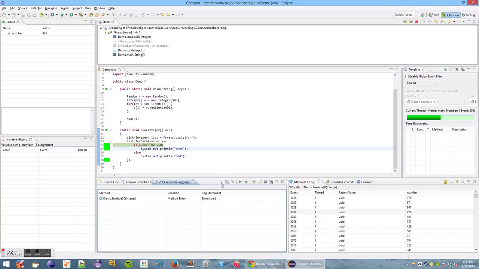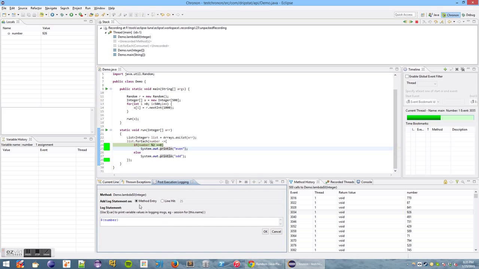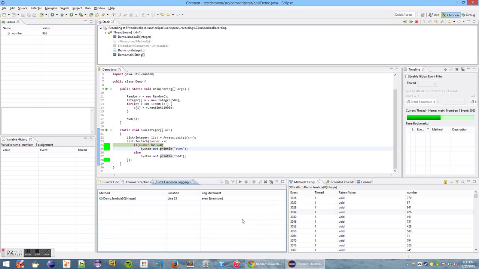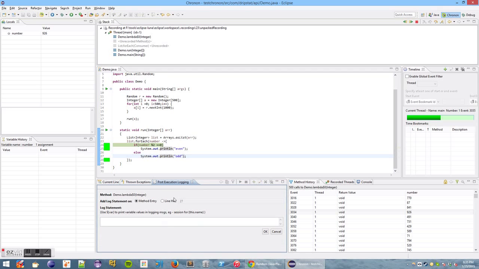Actually, this program doesn't print out which were the even and which were the odd numbers. So let's modify our logging statement, and instead of method entry, we'll put this statement on this line number 25, and we'll say even number, and let's put another one for line number 27, and we'll call it odd number.